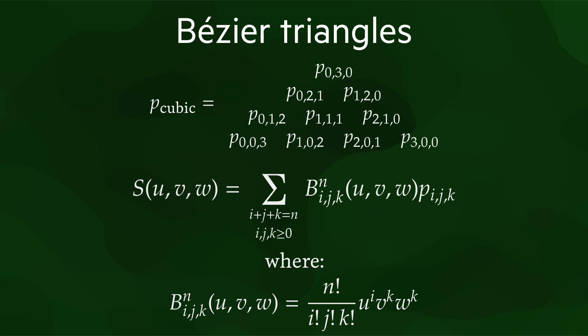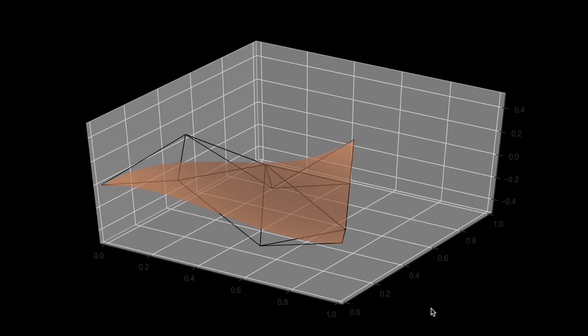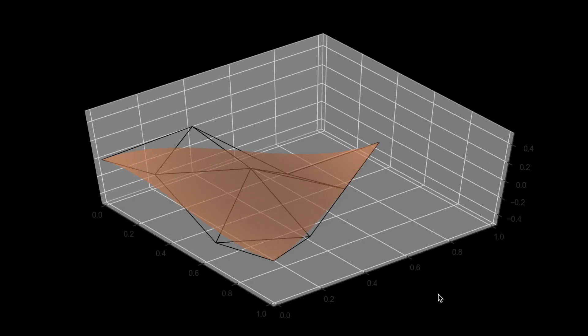As you can expect, the points used in a Bézier triangle have a triangular configuration, and the surface of the triangle is computed in a similar manner than before, but now we have to use so-called bivariate Bernstein polynomials. These are a little different, and so we cannot rely on Pascal's triangle. As an example, the weight for a cubic Bézier triangle would look something like this. And the Bézier triangle itself could look like this.